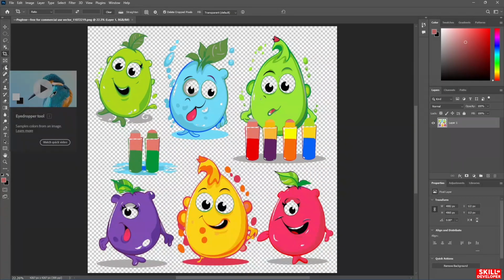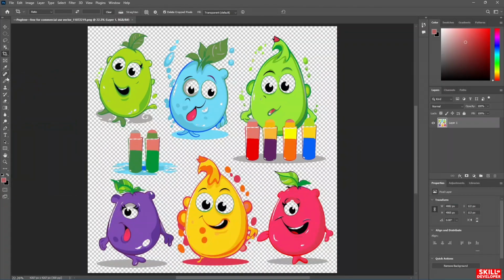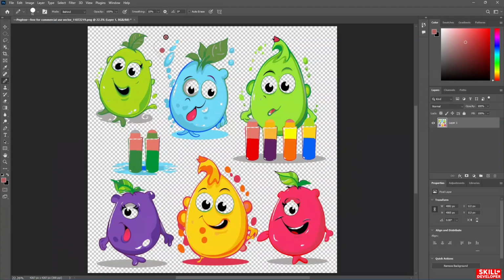How about the Eyedropper tool? The Eyedropper tool is particularly efficient when you are working with a brush or something related to color, or a pencil. Let me show you. Suppose this is a brush tool which currently has a red color.